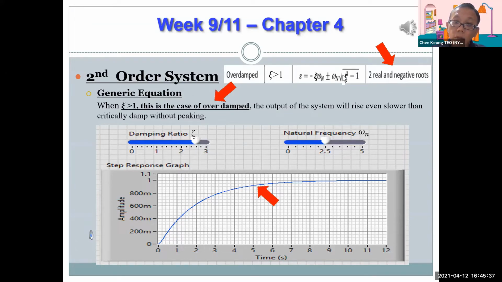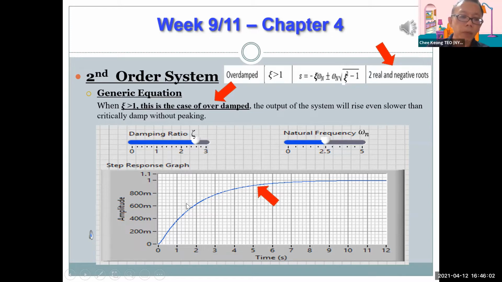Okay, I'm sorry for this visual here. This is zeta omega n plus minus omega n square root of zeta squared minus 1. I'm trying to replace a symbol here because this is actually the old symbol. The newer symbol is, we are going to use the zeta in this sense. Now, this is a bit of a sidetrack. If you continue to increase zeta greater than 1, this is a situation we call the overdamped.